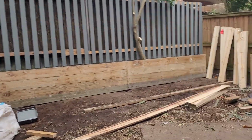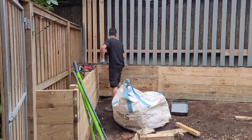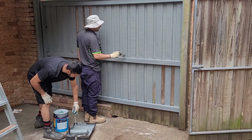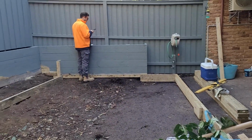We use Dulux paint for the timber, exterior timber Dulux paint. This is it. We need to do 2 coats for the paling. For this part we have to use the baby roller or the small brush to paint it, and the big paling will be painted by the roller. So guys, the painting of the fence is done.